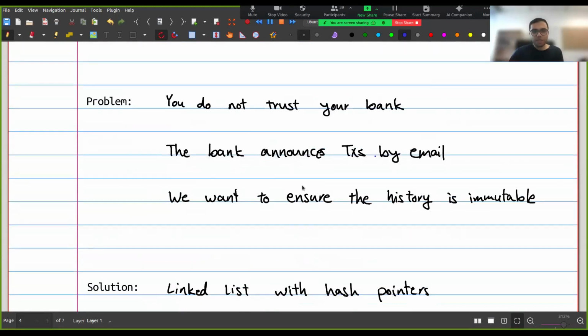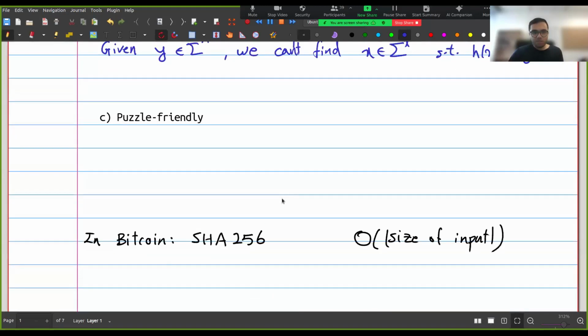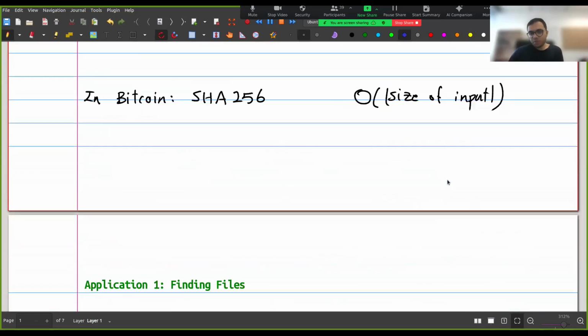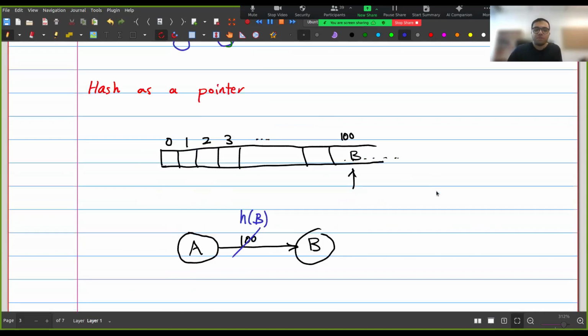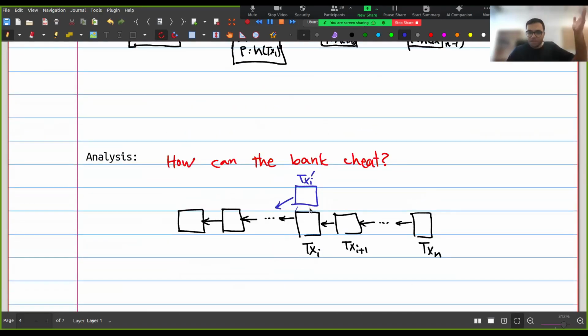Remember, we have collision resistance, which means that the bank cannot really find two different transactions that have the same hash. So whenever the bank is changing the transaction, we assume that it cannot change it to a different transaction with the same hash, because otherwise that means the bank has some superhuman abilities and could actually break the collision resistance of our hash function.